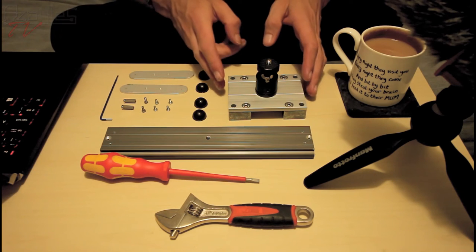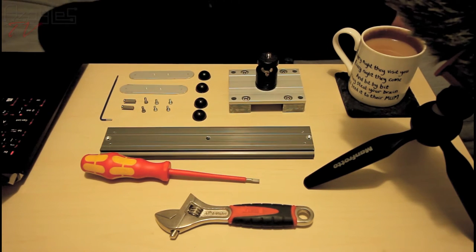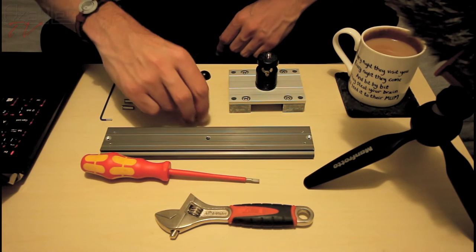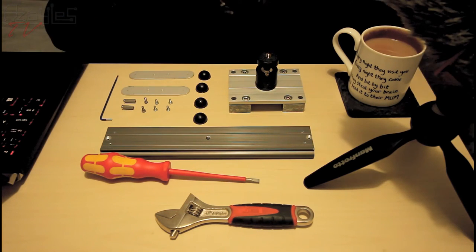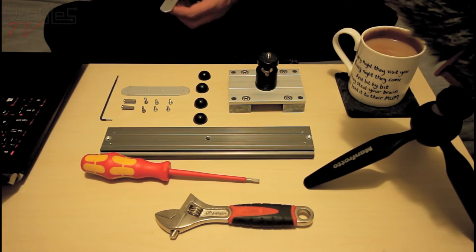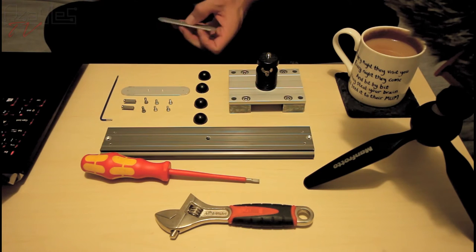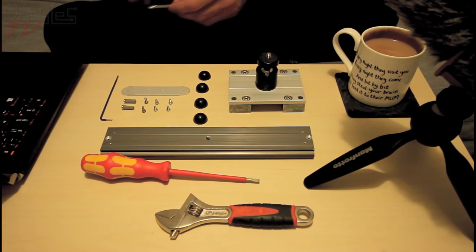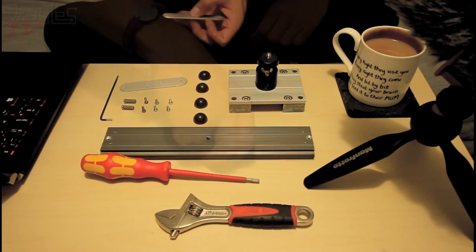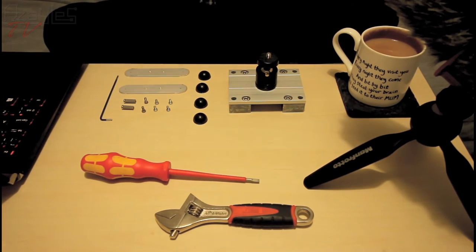Right, here is the fruits of our labour. We have all the parts ready to be assembled. I'm going to start with, actually, I'm going to make sure there's no grease on the feet struts, so when I come to stick the feet on, they actually stick on. First things first, let's do this.